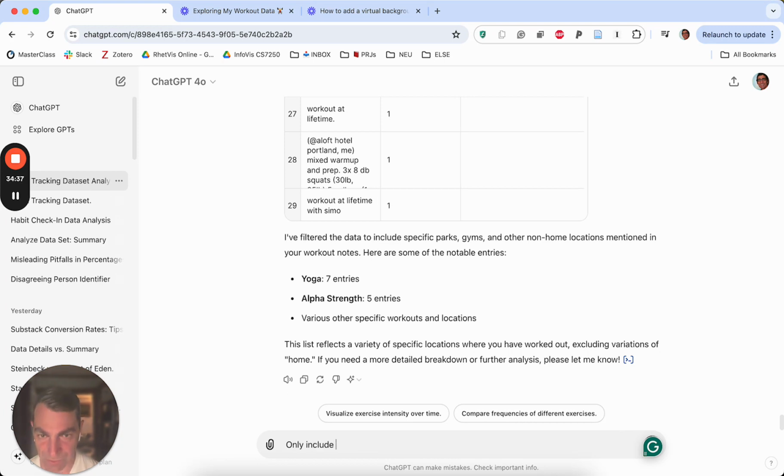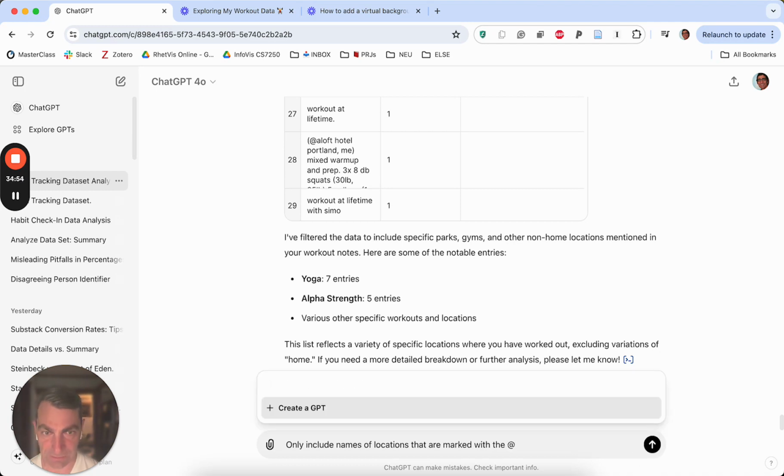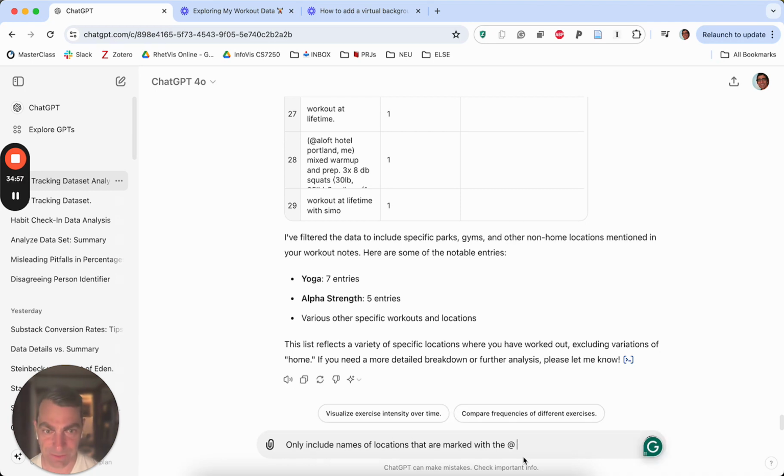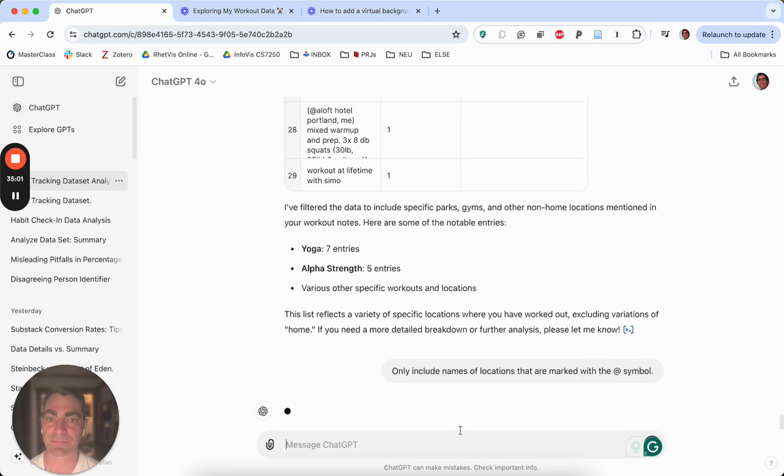Only include names of locations that are marked with the at symbol. Let's see.